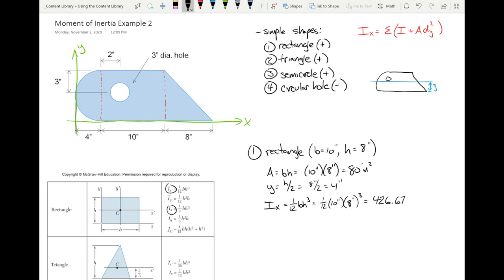Now let's talk about units. This might be a little strange the first time that you see it. The units for a moment of inertia are going to be length to the 4th, so it's inches to the 4th. The idea is you're taking a second moment of area. So you're taking area, multiplying it by a distance, but you're really multiplying it by a distance squared. That's why the inches to the 4th comes about. I know that the unit might seem a little strange, but that's just something you've got to get used to. These are really the 3 values I need for each shape.